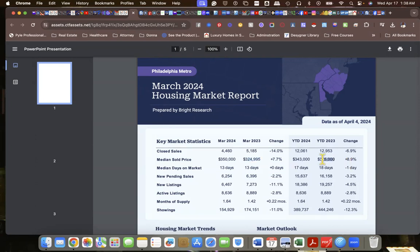Year to date over 2023 was 315. The average is now 343. Look at the percent — 8.9. Now let's take this into consideration. If you were to invest your money, there is not one bank on the planet that will give you 8.9%. It's not a 401k, it's not a 403b, it's none of those. Housing can do this.